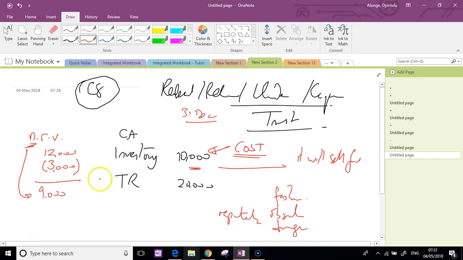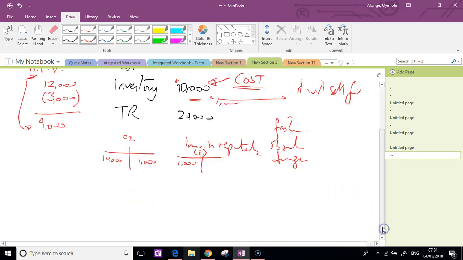So it means it's now worth 9. So we need to bring it down from 10 to 9, which means it's lost value of 1. Remember, your closing inventory is an asset. It currently sits at closing inventory, an asset of 10,000. So if we're bringing it down by 1, I'm literally putting 1 on this side, and I have loss on inventory of 1,000 as well. It's an expense. You've lost £1,000. So whether you want to take it, say, -1 or whatever, the key point is that it has lost value.